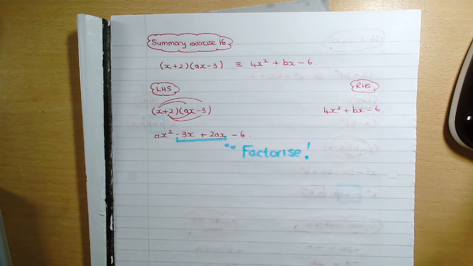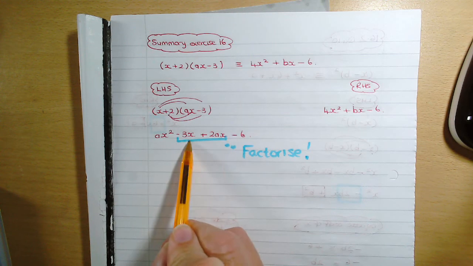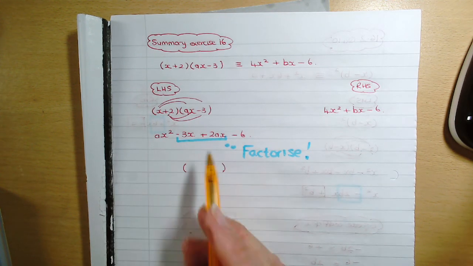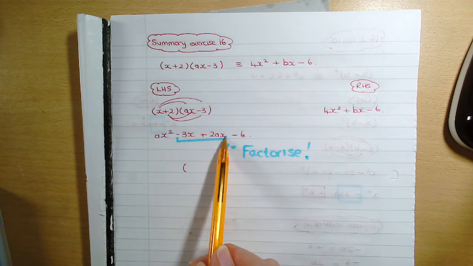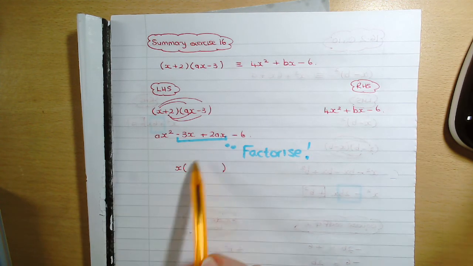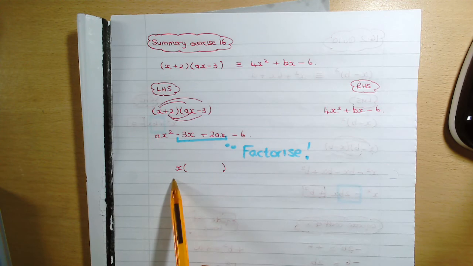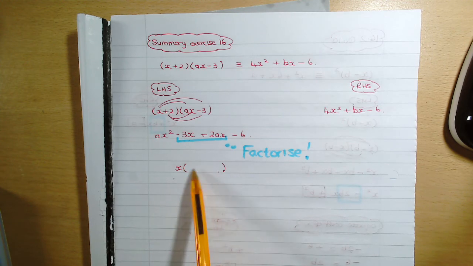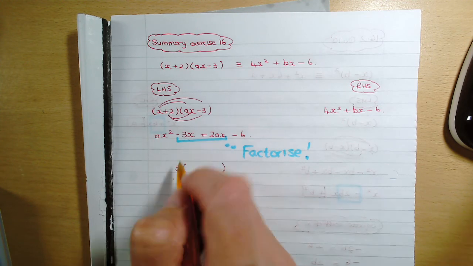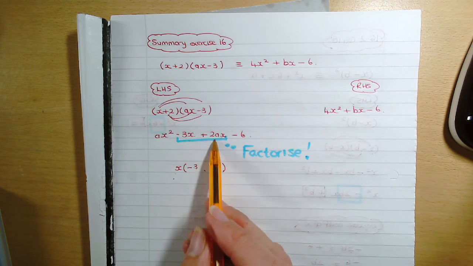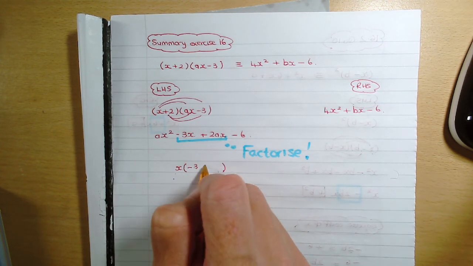So quite simply, all we're going to do is take these 2 terms and factorize them. So factorize means you put brackets down and you lift out what's common. The only thing common to these terms is x, so we're lifting x out. Lift out common letter with lowest power, so lift out x. Then check by multiplying to get what goes in the brackets. X times what gives you minus 3x minus 3. X multiplied by what gives you plus 2ax. It's going to be plus 2a.